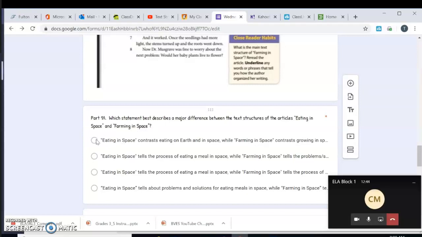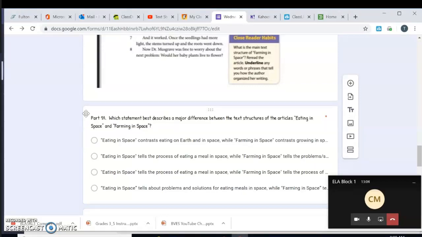So take a minute and look at these four responses. I know you guys did it yesterday, and I'm going to show you how you can kind of skim to figure this one out. Does anybody want to give a go of it? State your name first and tell me what answer. Jocelyn? Okay, Jocelyn, what did you choose for number one?